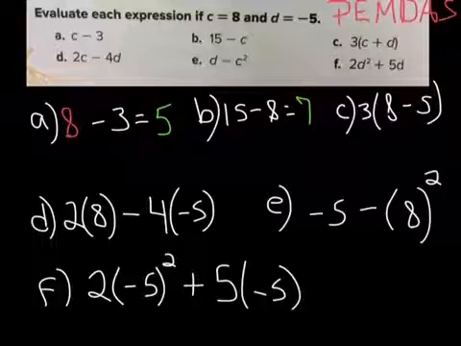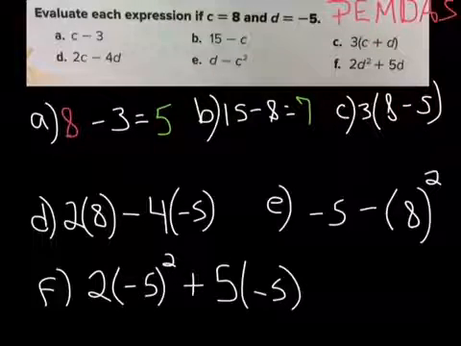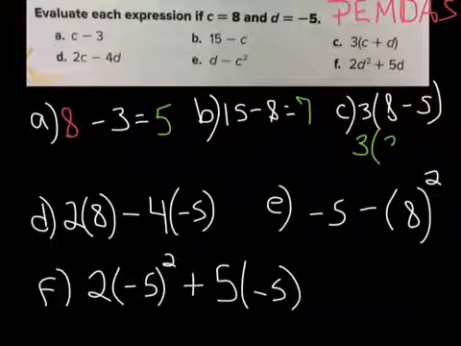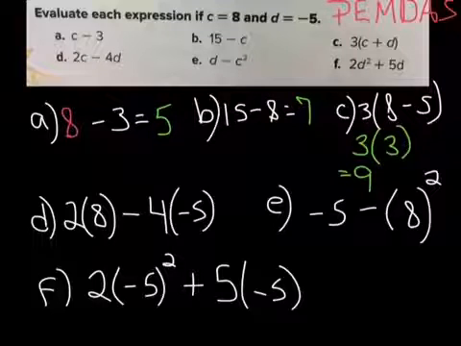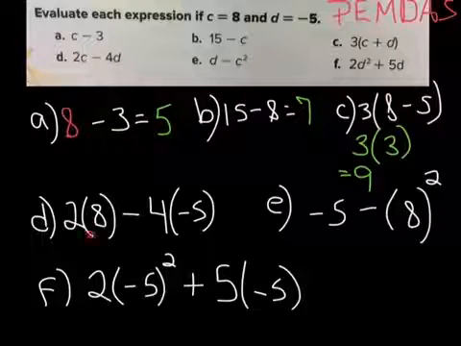So I replaced the C with 8 and the D with -5. Now it's D and C and D. I could have written 8 plus -5, or I just replaced the negative because it's still taken away. When you have 8 plus a negative, it's still subtracting. Okay, so now I do the parentheses first. So my next step will be 3, and in the parentheses I'll also have a 3. So 8 minus 5 is 3. And my answer will be 9. 3 times 3.